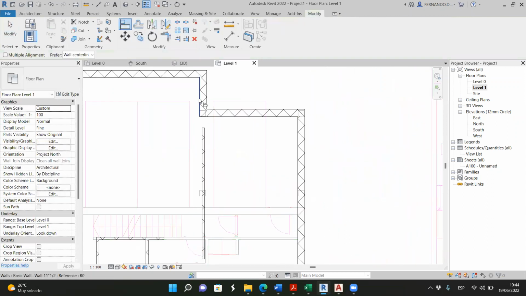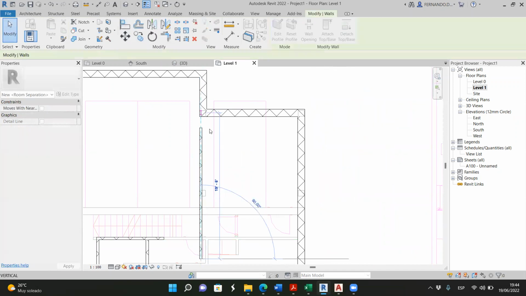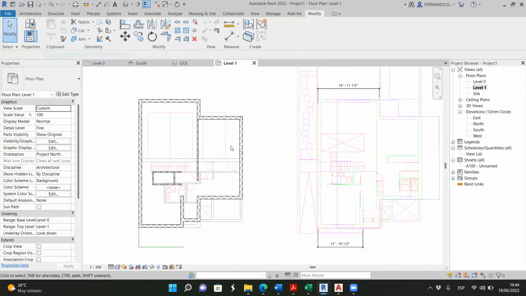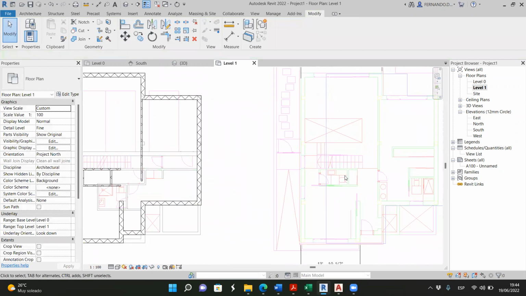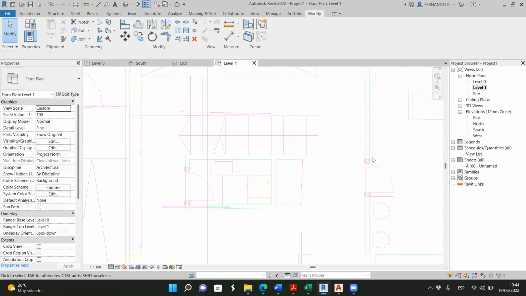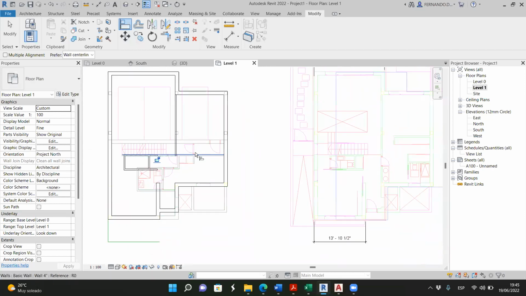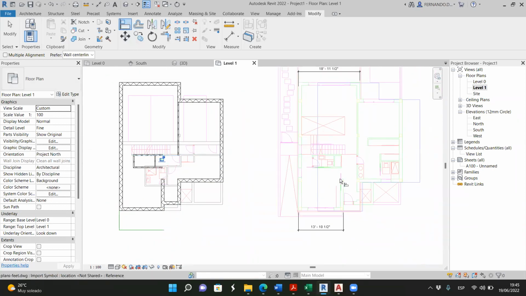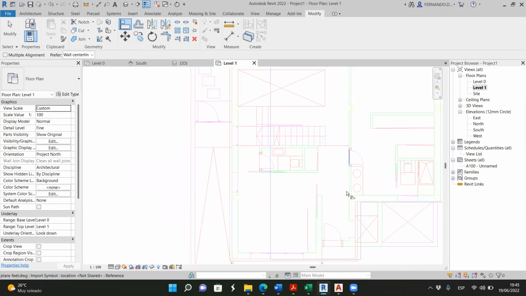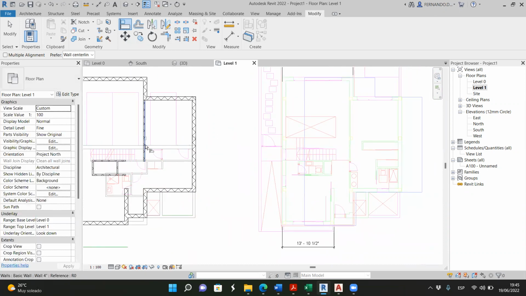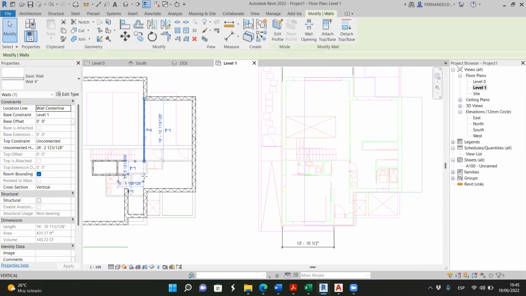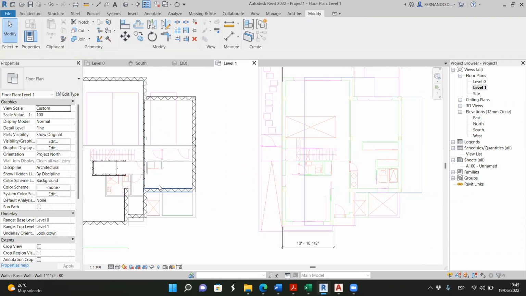So I select the line here, drag, and yep. So I think it ends here. Well, actually it goes all the way and then we have a door. Let's go all the way, and then we will open all doors.